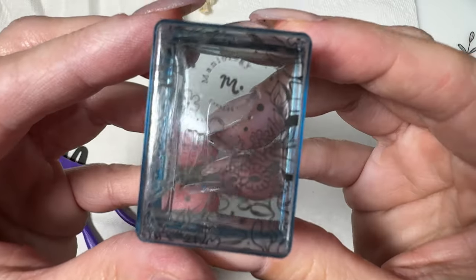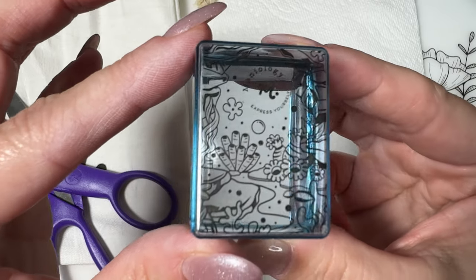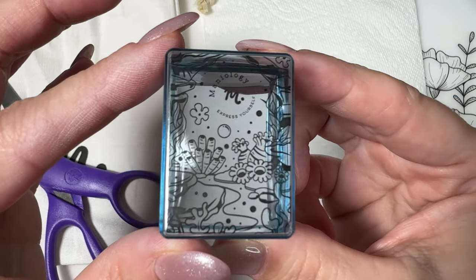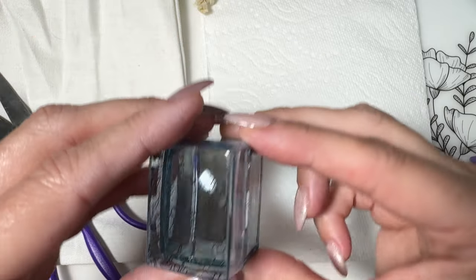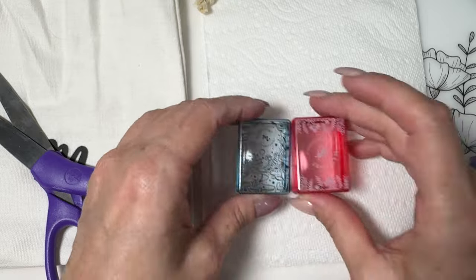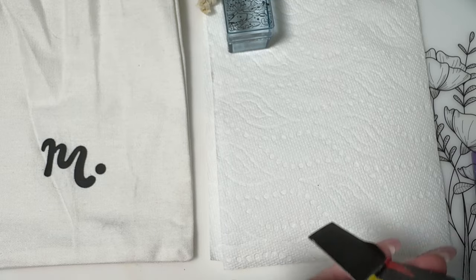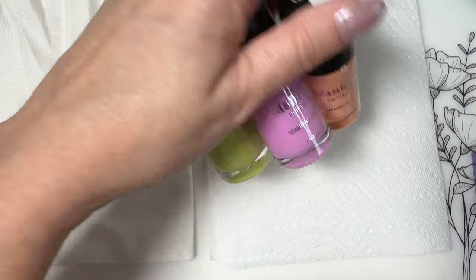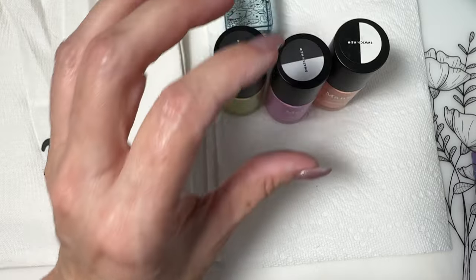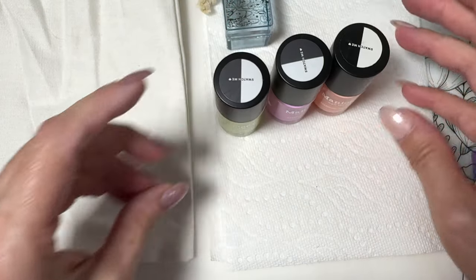But look how cute. It's like the little sea images. Sea life. I really like them. You know, I have all my other ones right here. These aren't new. They're always on hand. And the stamping polishes are called Fruity Cutie for the set.